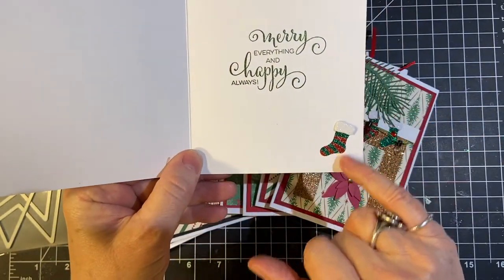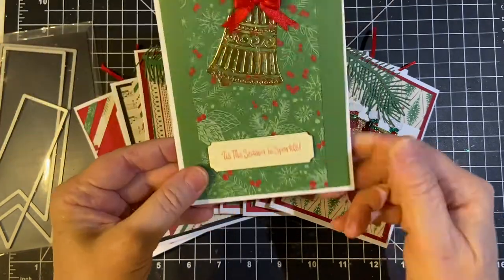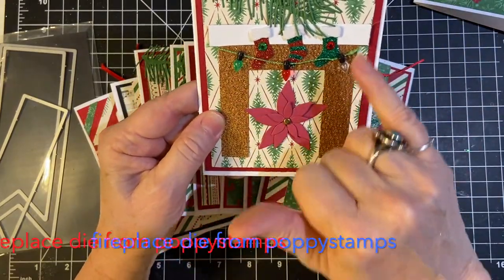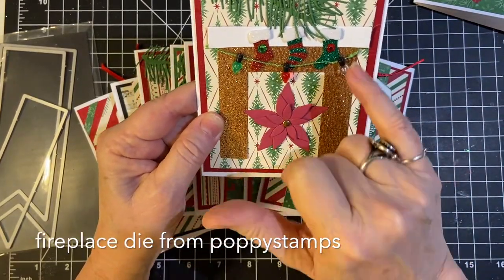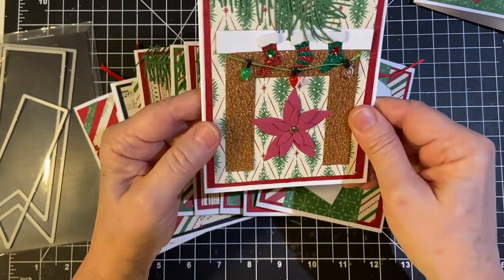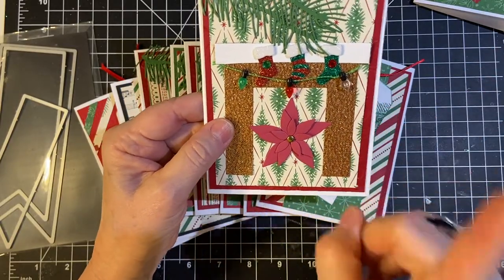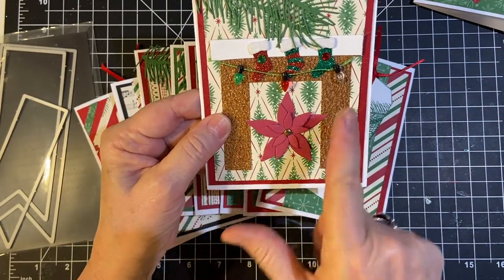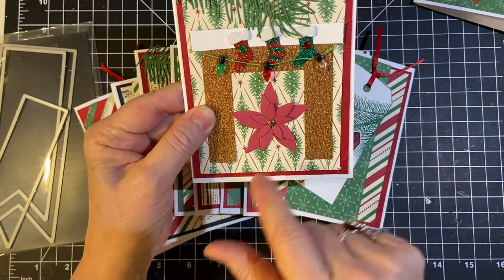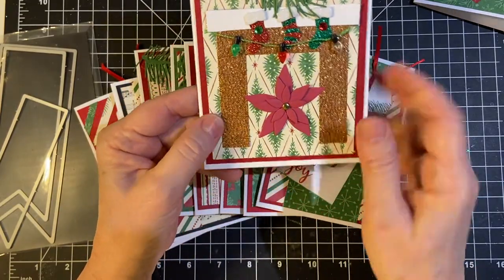And then this is a Jolie little stocking embellishment. I had this one just done with — I put the lights on. I had intended to do more last year, but time got away from me, so I had the one all done and went ahead and used it. I put the stockings on, I put the tree boughs, and then I put this little poinsettia that I had left over in place of the fire.